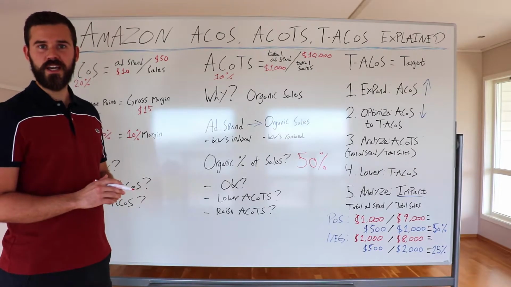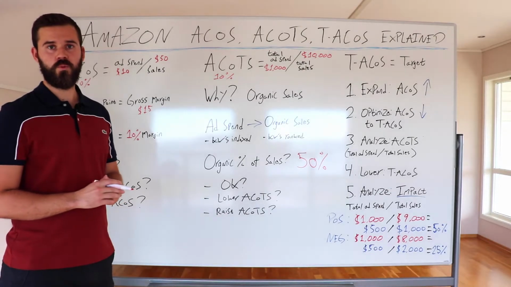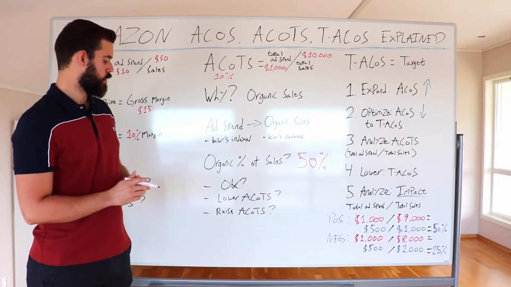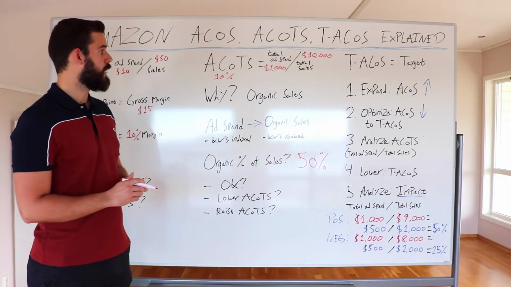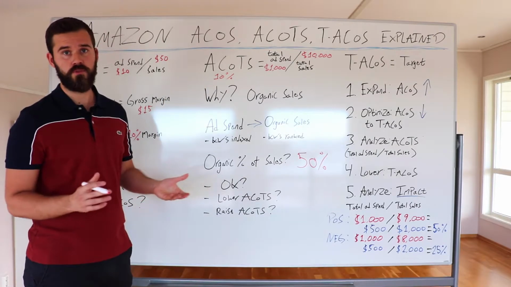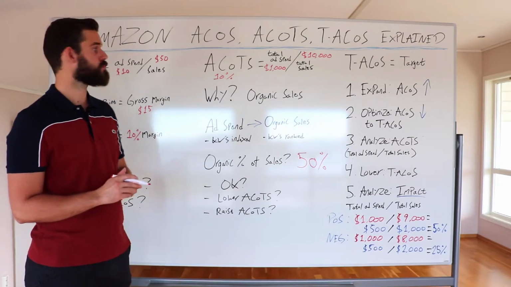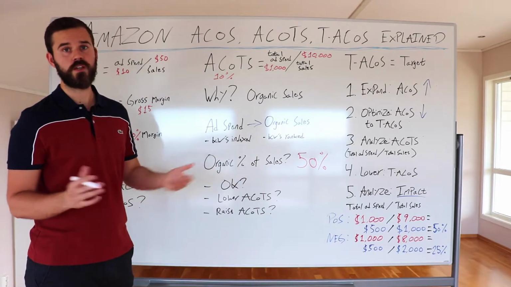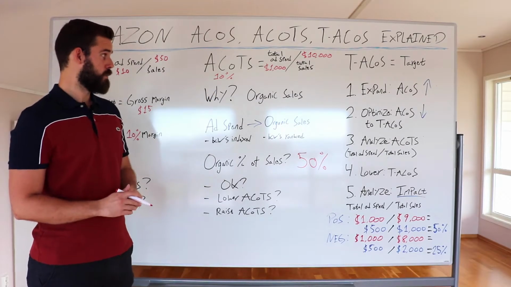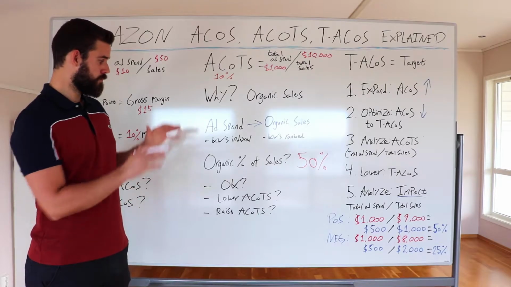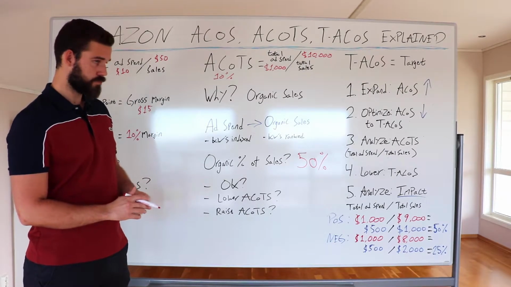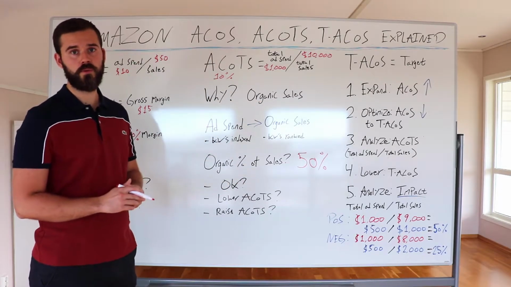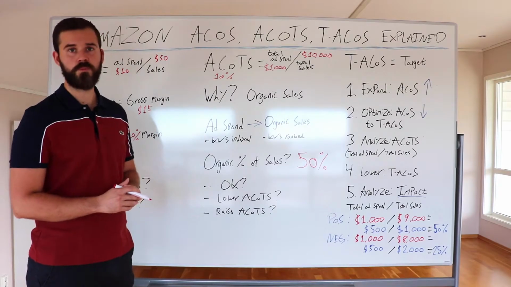So now the question again is, what does this mean? Is this okay? Does this mean we should lower the ACoTS, or does it mean we should raise the ACoTS? And again, based on this information, it's not enough, right? This is not enough to tell us what to do, because while 10% as the ACoTS is pretty good usually for most products, that's something that in a lot of cases we would be happy with, it's still not enough to tell us what to do. So we have to take it a step further, and there's another metric, which I'll explain here, that will tell us what to do, basically.